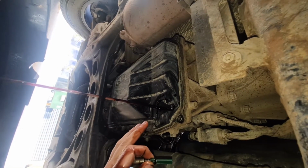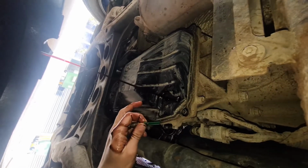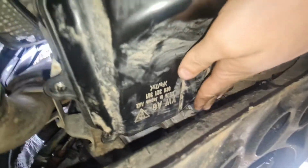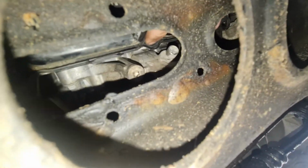So I'm going to let that drain, which is probably not too far from done, and then I'll take this off, crack it, and proceed from there. Alright, so once you've got all the bolts you can get off, these are the most challenging ones. So this is the case, and then there's the front of the car right there. This is like a support beam, which makes it very hard to get to the actual bolts in there. You can see the bolt right there, but the angle isn't great for a socket.